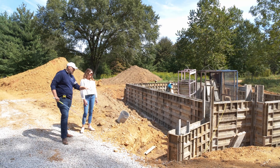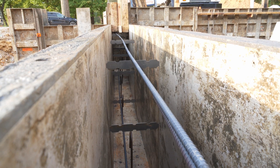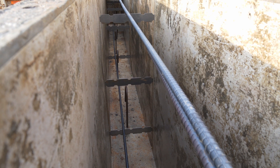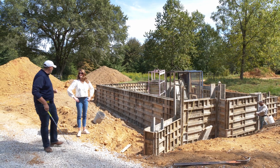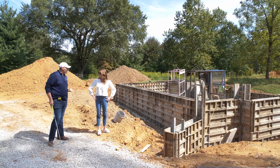If you peek into this wall, we've got number four rebar running all the way around. It actually ties down into the footer rebar that we showed you last week. We'll go around the back side and you can get a better view of that. They rate the rebar based on numbers — number four is pretty strong.